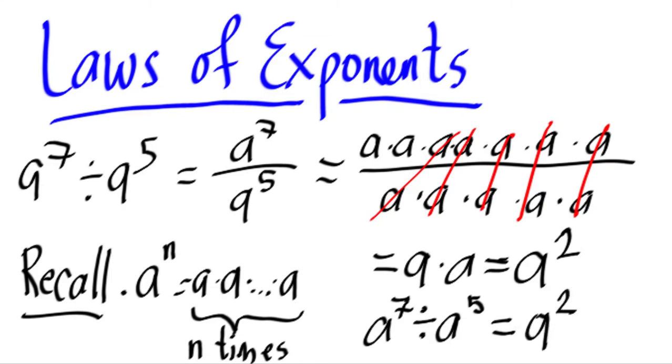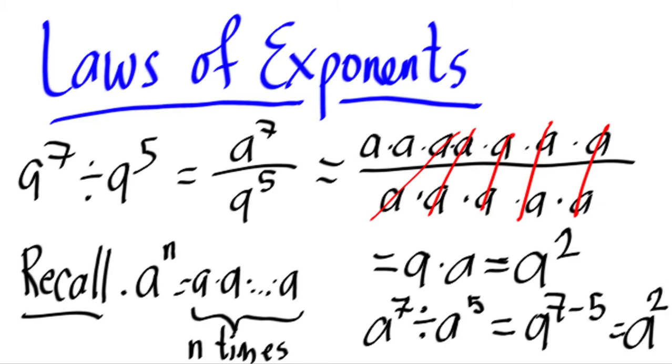So observe that the 5 a's in the divisor were cancelled out with the same number of a's in the dividend. Being cancelled out actually means being reduced to the lowest terms. Hence, the remaining factors, there are 2 a's, can be obtained by subtracting the number of factors in the dividend, 7, and the number of factors in the divisor, 5. So a raised to 7 divided by a raised to 5 is equal to a squared, or if you want, we can further write this down as a raised to 7 minus 5, which is equal to a squared, or a raised to 2. Okay?